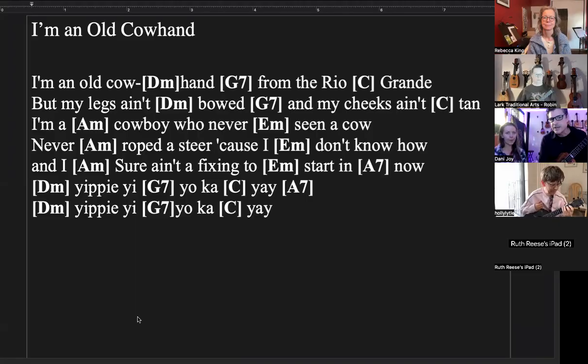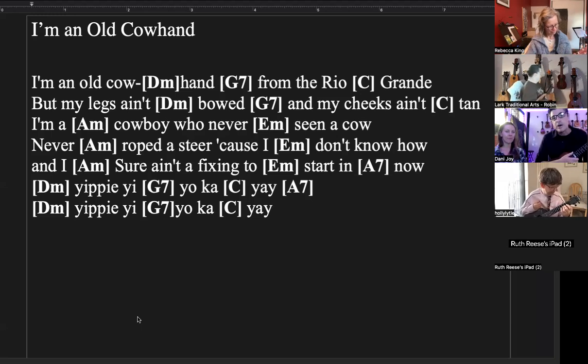This is an example of just any old song that you might get. You're going to a jam, and maybe they haven't put the chord diagrams up there for you, and you haven't had your chords memorized. That's the first way that you can use the jam cards. You can say, well, okay, what's a D minor? I need to know D minor, and I need to know G7, and I need to know C. So if I look at line 1 of this, I've got D minor, G7, and C.